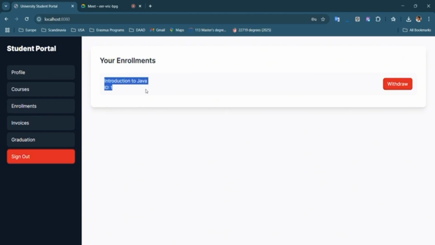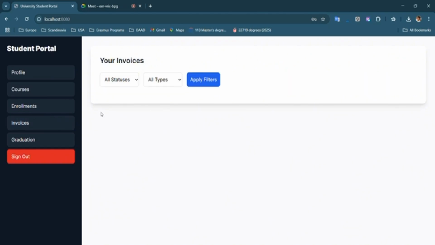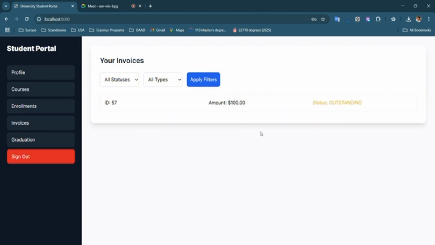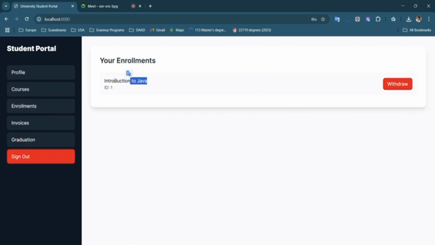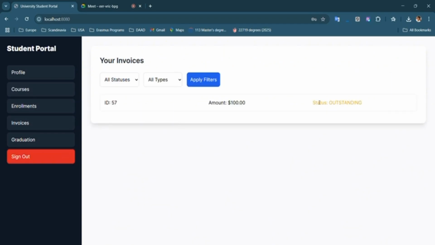So it will simultaneously create an invoice and a fee for this account also, which we can see by clicking this invoices tab and applying this filter. So it is showing my invoice which has been created against this Introduction to Java course, and it shows a status of outstanding here.